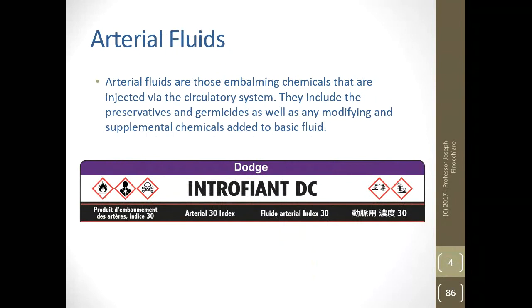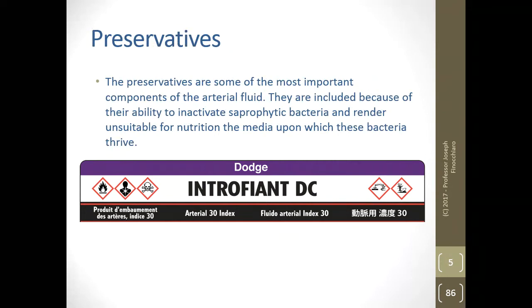So first, arterial fluids are those embalming chemicals that are injected via the circulatory system. They include the preservatives and germicides, as well as any modifying and supplemental chemicals added to the basic fluid. The preservatives are some of the most important components of the arterial fluid. Yeah, no kidding. They're included because of their ability to inactivate saprophytic bacteria and render unsuitable for nutrition the media upon which these bacteria thrive.